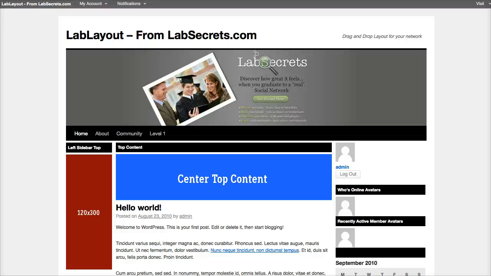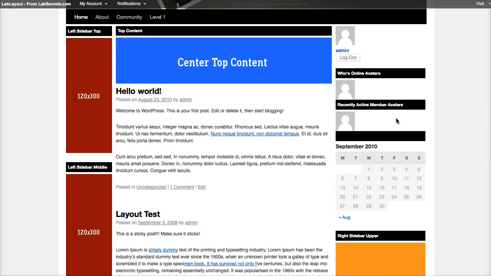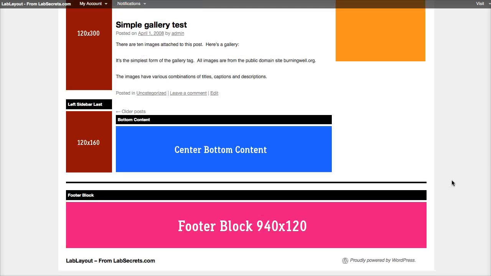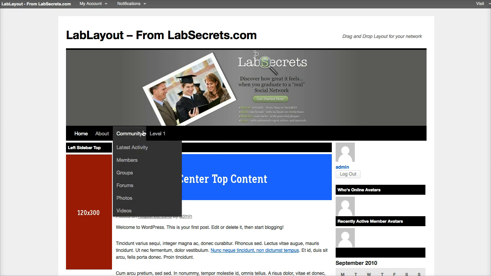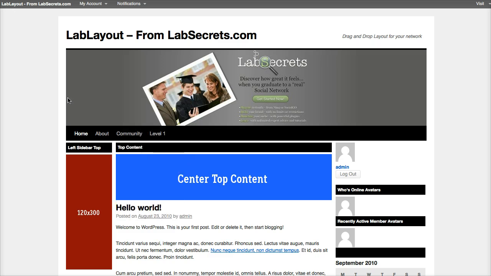Now, one of the ideas today I'm going to show you real quick is how easy it is to change your entire layout with just some drag and drop capability. Here I've got a sample site set up, and I'm using our new Lab 2010. The Lab 2010 is basically a customized version of the standard WordPress 3.0 theme called 2010. It's a great framework to start with because it's basically a black and white layout, and by default it's normally just two columns with a header, nice visual area at the top, and some drop-down capability built in.